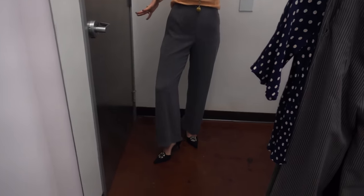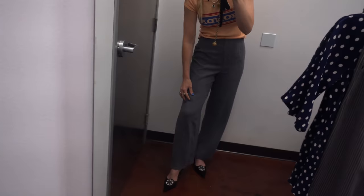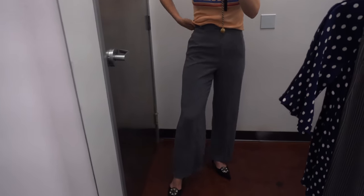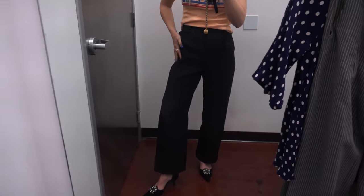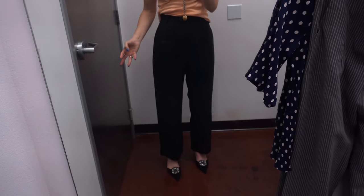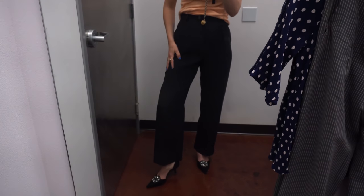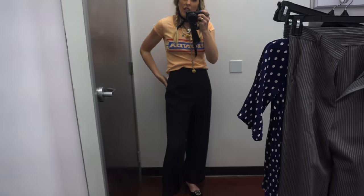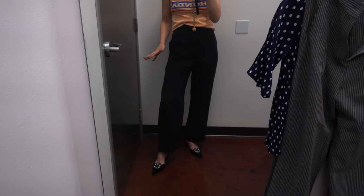Here's those gosse pants, which I really love. They have shorts lining in them, so they feel a little funny, but in terms of a great high waist pant, they're awesome and they're lightweight. They have this blue speckle look to them, so I really like these. And this is the same brand in the black pinstripe. The blue is a little more unique, kind of. Hard to see the pinstripe. There you go. They're really just a classic black high-waist pant.